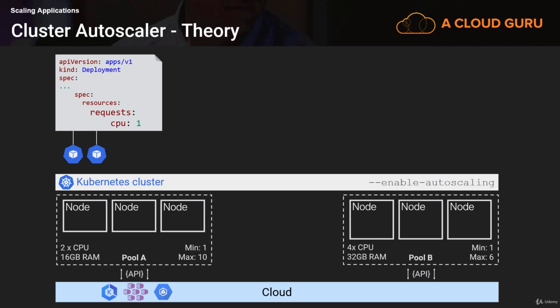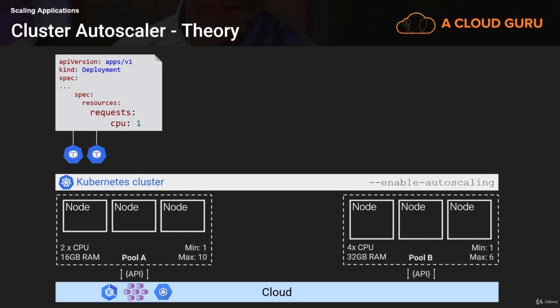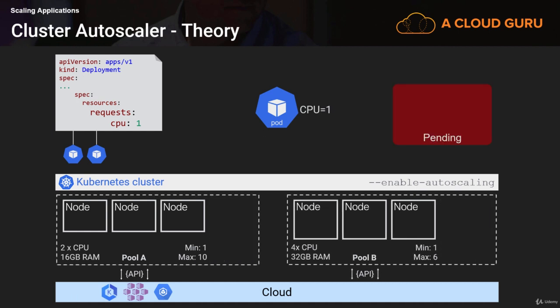Only you absolutely have to configure your pods with resource requests. Let me throw up a warning and sound the klaxon. Cluster auto-scaling only works if you configure your pods with resource requests. Because check this out, the way it works is that when scheduling a new pod, Kubernetes looks at the resources it's requesting and it sees if there's a node on the cluster that can take it. And when it's looking at the cluster, it's not looking at what's actually in use. No. It's looking at what's been collectively requested across the cluster.